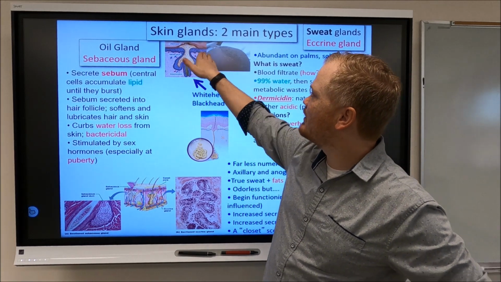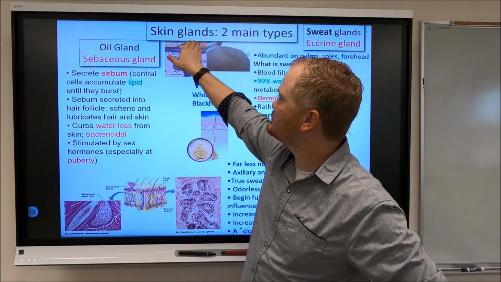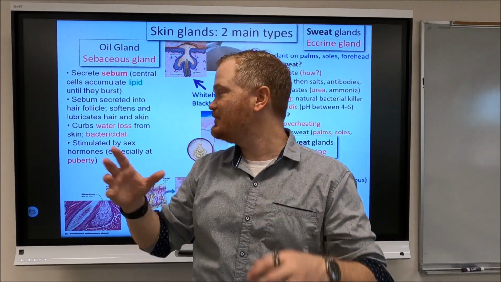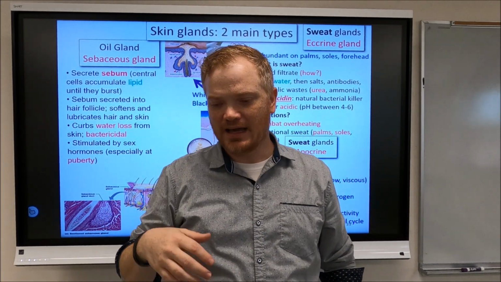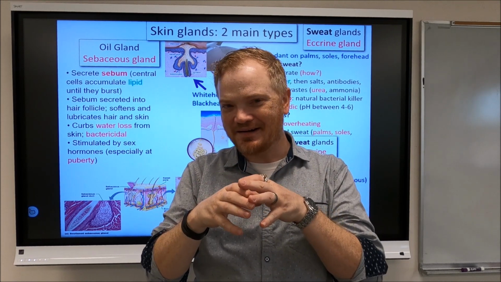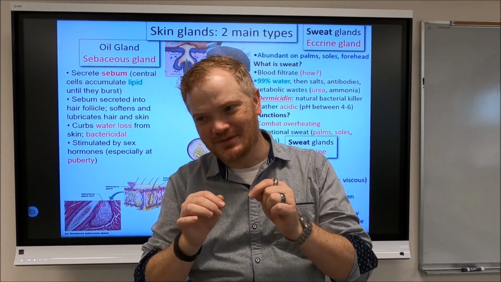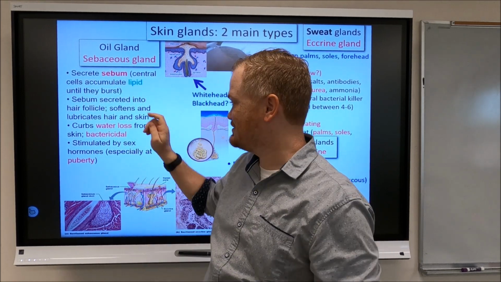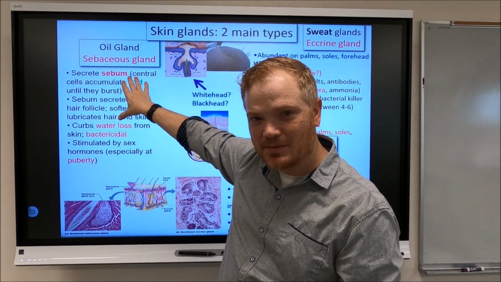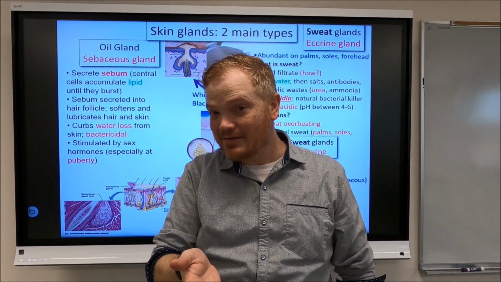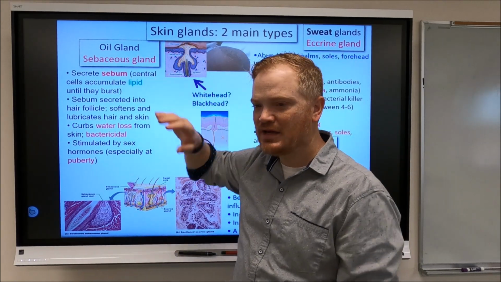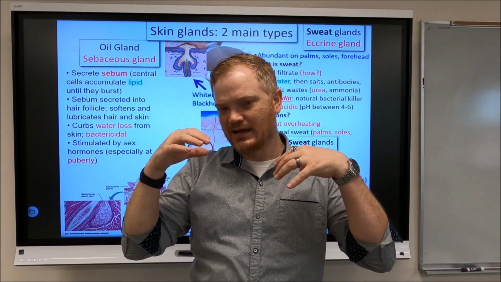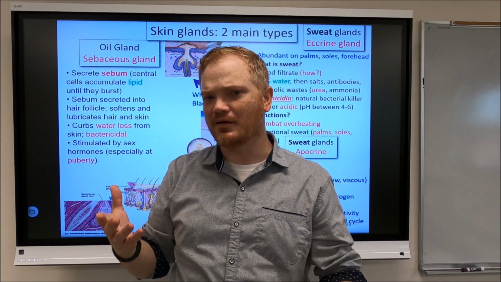Whiteheads are just where the duct to the sebaceous gland is blocked, and so the gland makes this sebum, this lipidy substance, and it will fill the underskin area. And again, let's be honest, you squeeze that thing and stuff comes out of there, and if you feel it, it's a greasy sensation. That's sebum. This is the production of a sebaceous gland. Blackheads are just where this occurs, and it sits there long enough that the sebum begins to solidify and oxidize, so it turns darker in color.